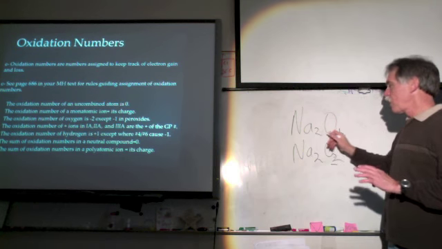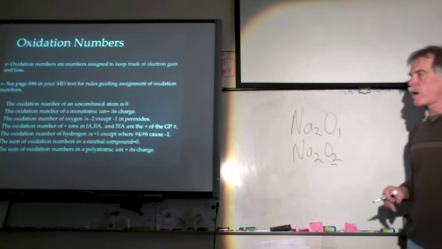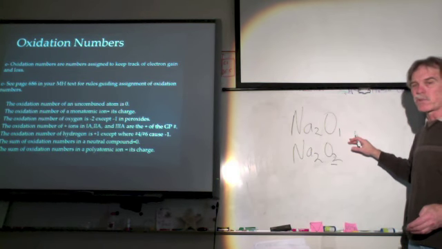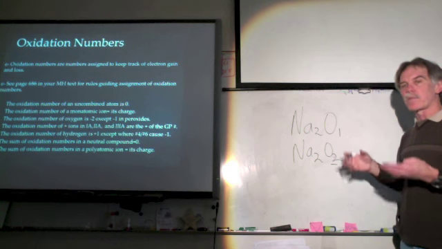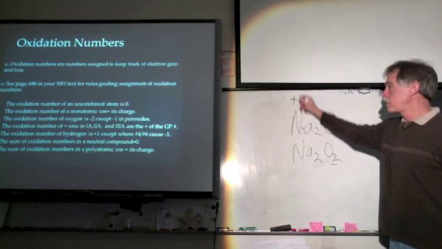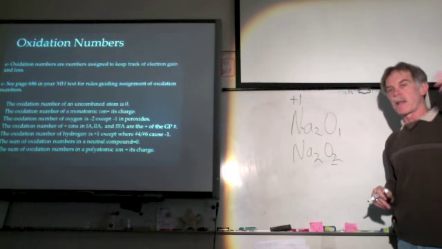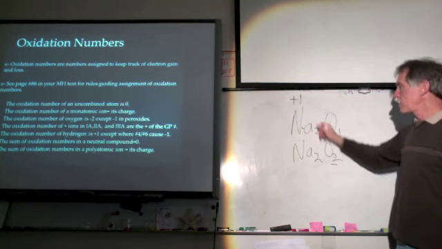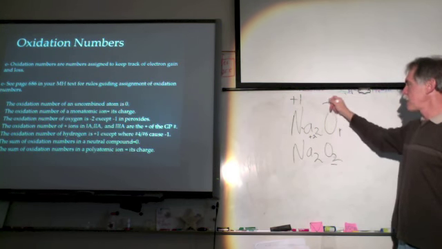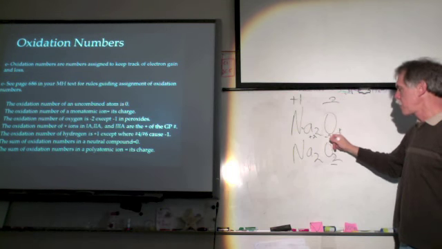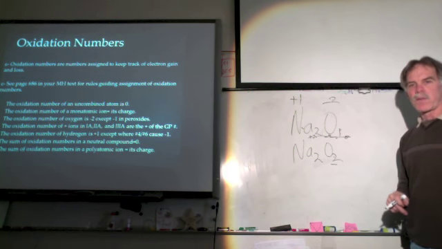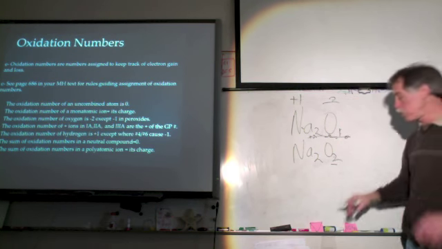And we'll see how this affects. So first of all, we're going to bump up again and talk about Rule 6. All of the sums of the oxidation numbers in a neutral compound are 0. That helps us find one we don't know if we know the other one. We do know this one. It's plus 1 because it's sodium. Sodium's in 1A, plus 1. And if there's 2 plus 1s, that would be plus 2. So oxygen has to be minus 2. 1 times minus 2 would be minus 2. Plus 2 minus 2 equals 0. We're good to go there. So the oxidation number for oxygen here is minus 2, which is the norm.